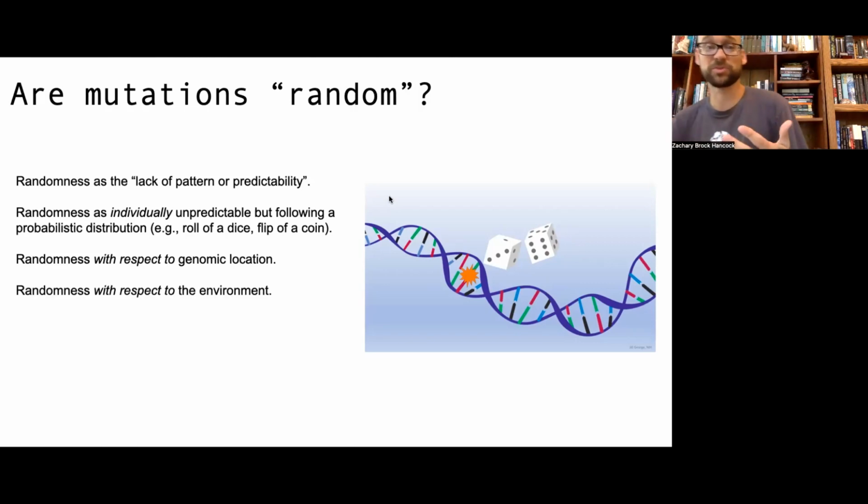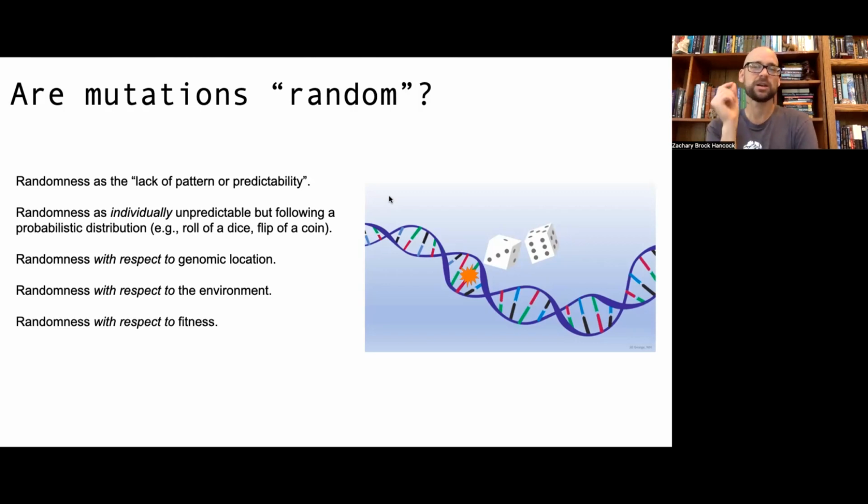So what about randomness with respect to the environment? Right? You don't get certain mutations just because you're in a certain environment. This is also obviously not true. Organisms that live in areas with high UV incidence, for example, have a much higher chance of getting thymine dimers, which are due to UV radiation. We also saw before in the CRISPR-Cas9 system that bacteria had an increased probability of acquiring a spacer from a bacteriophage if they were in an environment that had lots of viruses. So clearly, mutations are not random with respect to the environment.